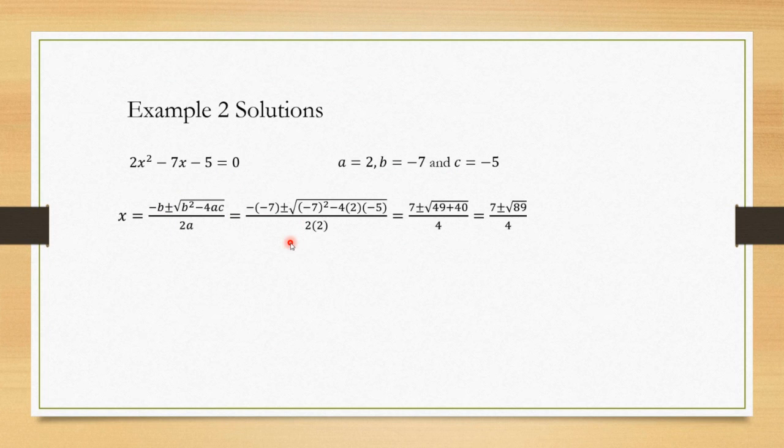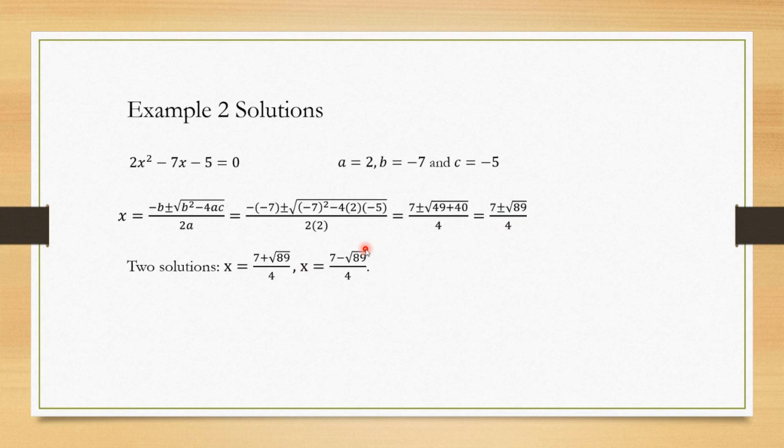Also under the radical here, -7 squared is 49. Here we have -40, so -40 is plus 40. 89 itself is actually one of those numbers that are prime. Its only factors are 1 and itself. I actually didn't know that. I had to look it up myself to see if I could simplify this. When I give you something on a quiz or test, I'll make sure you can't simplify it if I don't tell you to simplify. In other words, this is our final answer.